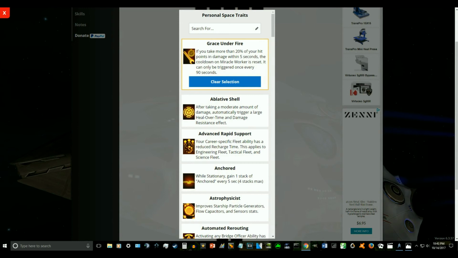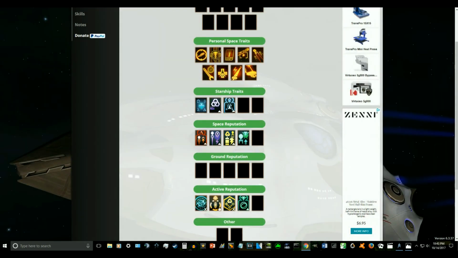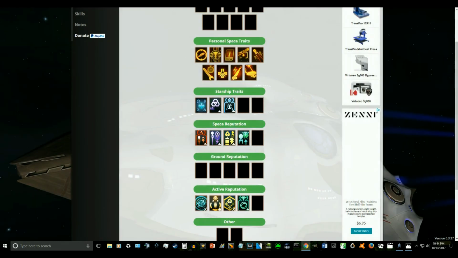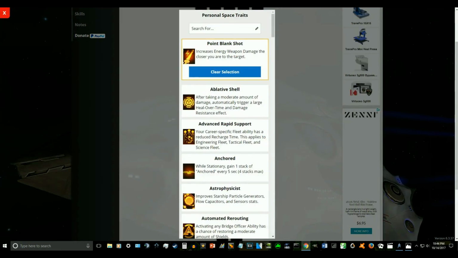We went with Grace Under Fire because the builder defaults to engineers, and we usually don't change it unless by request. As for the Nanite Repair Matrix, this comes from the Midnight mission and triggers a hull heal when you drop below 50% hull. It can occur once every 90 seconds.